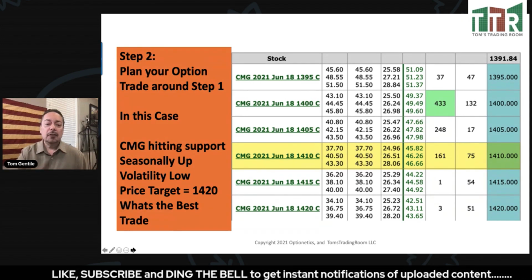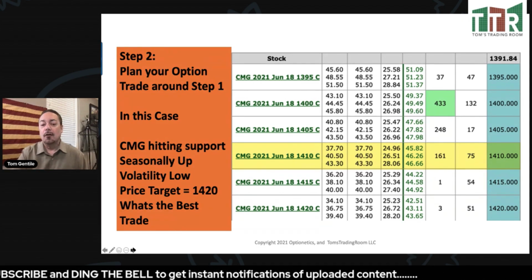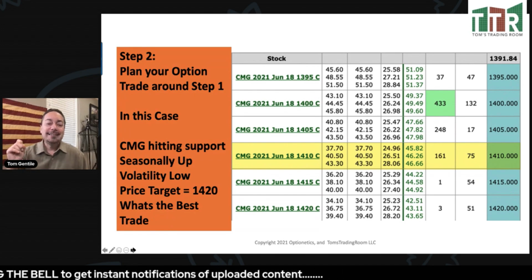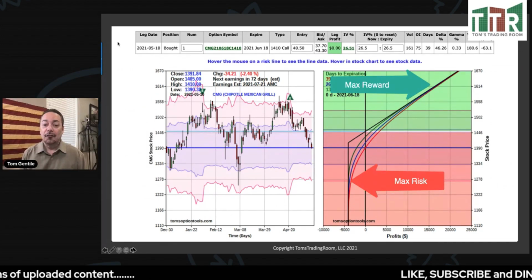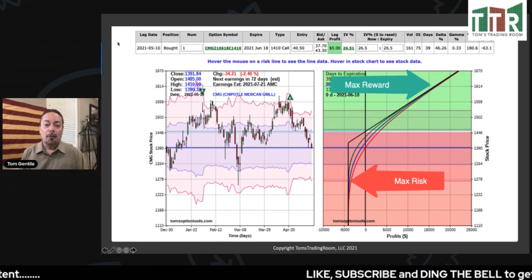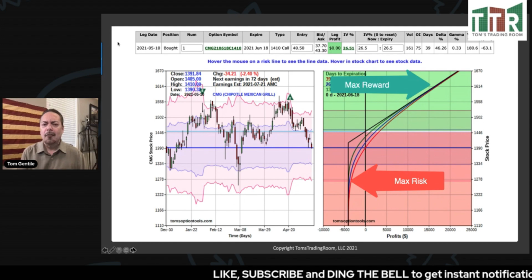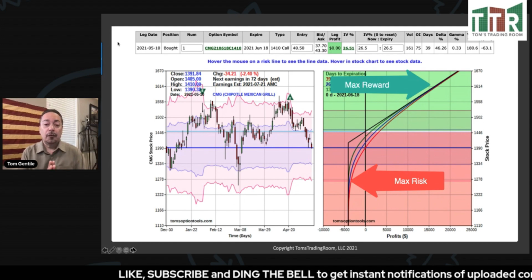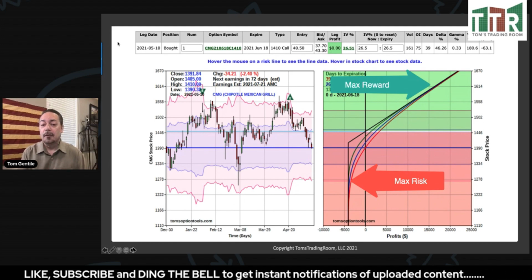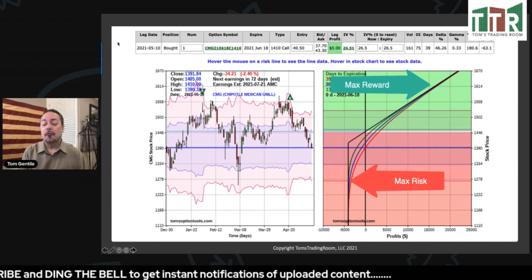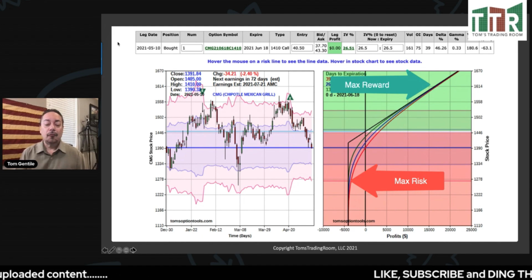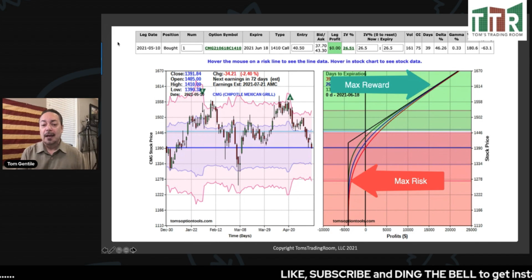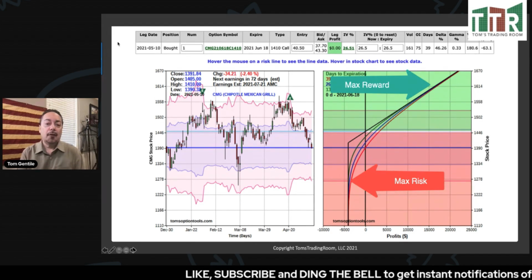In any event, if you look at the June 18, 1410 calls, they're trading at over $40. So if I were to buy one of those call options, it would look like this. Buying this 1410 call is going to cost me $40.50 if I were to go right down the middle between bid and offer. That means my maximum risk on the trade, no matter how low Chipotle stock is to go, the most I could stand to lose is what I put into these options, which is a heck of a lot less than the stock price itself.